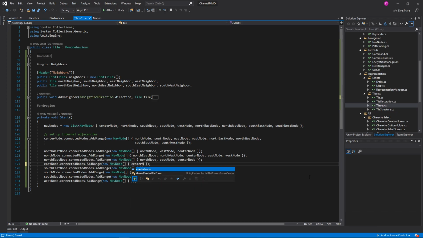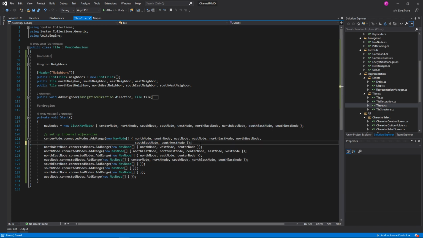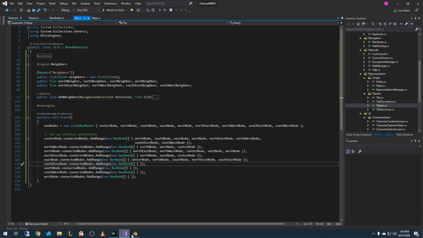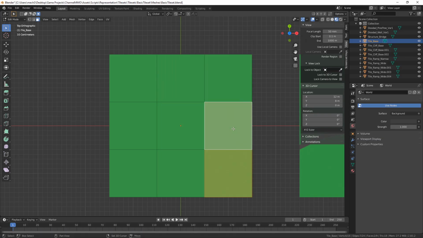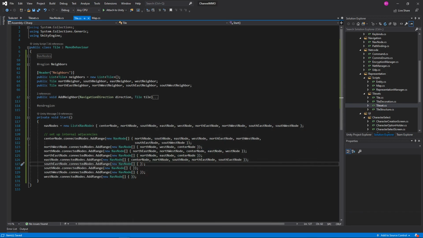So we'll do center node, north node, south node, northeast node, and southeast node. Excellent. And I'll actually get rid of this line as well. Okay, for the southeast node, all we need is the east node, the south node, and the center node. Center node, east node, south node.